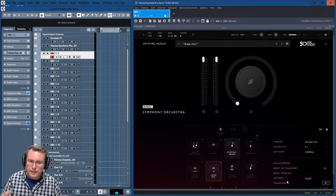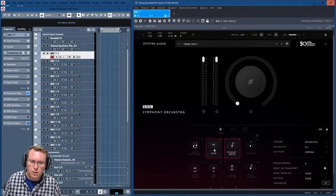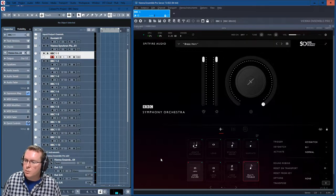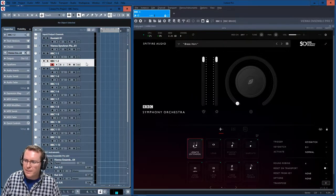I believe you can shift click and now you can activate two at the same time. I believe, right? So if I choose that and then I go, let me see how this works. I think if I go like, or actually let's go this and maybe this. And let's go. Yeah, I think there is a way to do that. The horn section works better with mix too. Yeah, we can take a look at that. So you can shift click patches together to make them play together. But that's not an ideal solution.